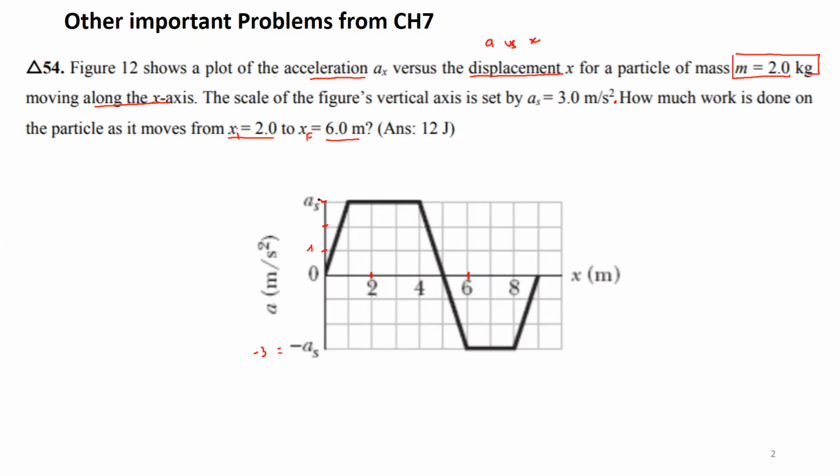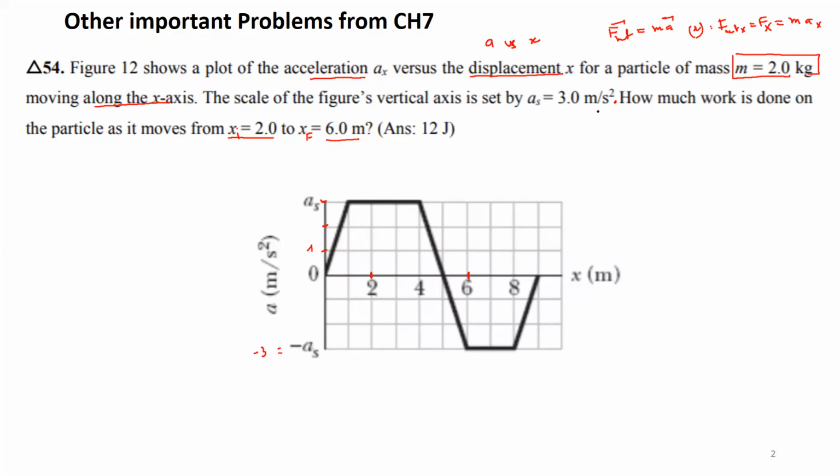So here you see that the acceleration is a variable, it's not a constant acceleration. And you know that Newton's second law is telling you basically net force is just MA. Now, if I project along the one-dimensional axis here, I will have net force along X, which is Fx, just equal to MAX. Okay? So giving you acceleration versus displacement, I'm giving you force versus displacement. Okay?